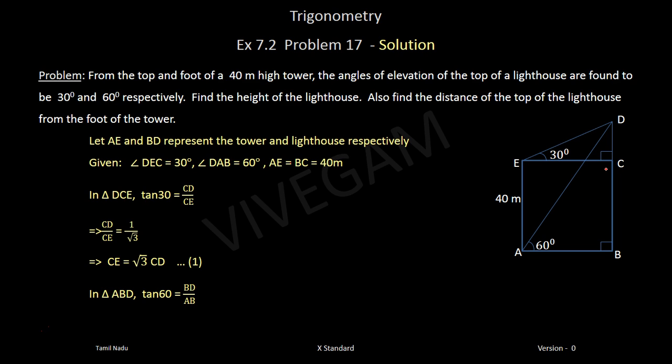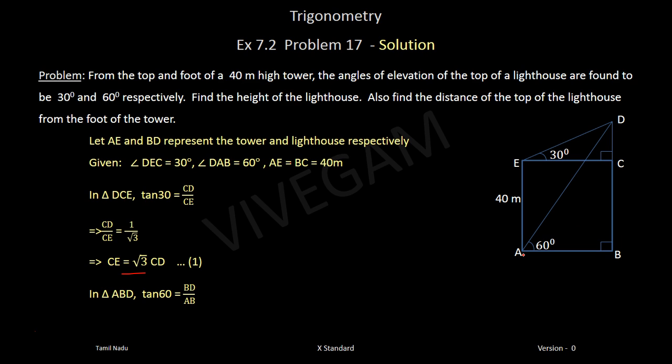Now, consider this triangle DCE. Tan 30 is opposite DC by CE. So, come here, tan 30 equal to CD or DC, it's all the same, divided by CE. And tan 30 is 1 by root 3. So, CD by CE equal to 1 by root 3 or CE equal to CD root 3. Okay. So, this is one relationship we got. What is it? CE equal to root 3 into CD, 1.732 times of CD. Okay. So, you have one relationship.